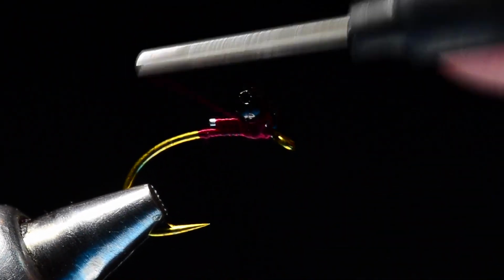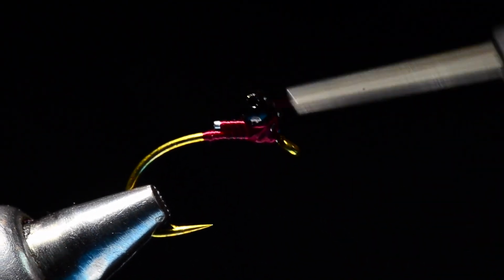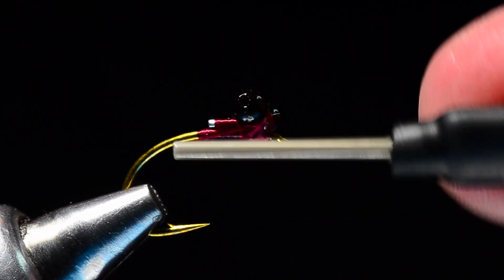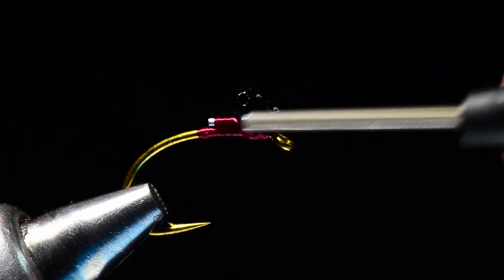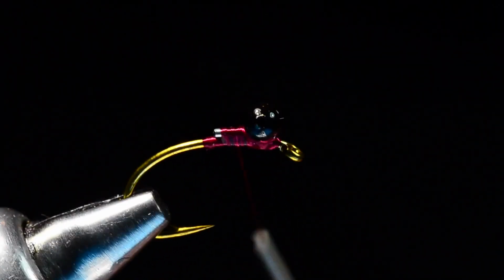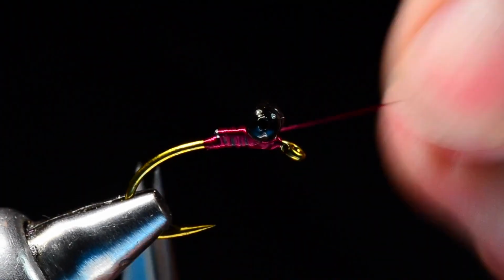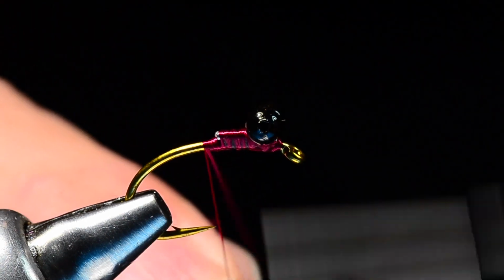The figure 8 wrap, while it doesn't actually go around the hook, does help to build up the thread between the eyes to finish off the head shape. We can come around the base of the eyes too to lock those in so that we've got nice smooth thread between the eyes and under the eyes. Then we're going to whip finish that 140 denier thread. We only needed that to anchor the eyes in place. So now I'll restart that 70 denier.